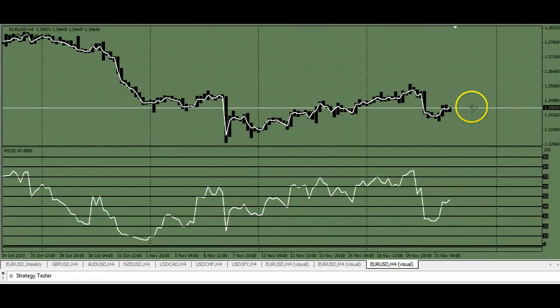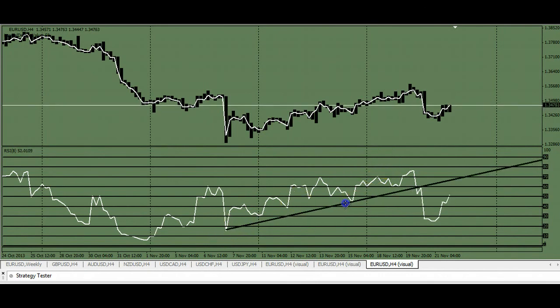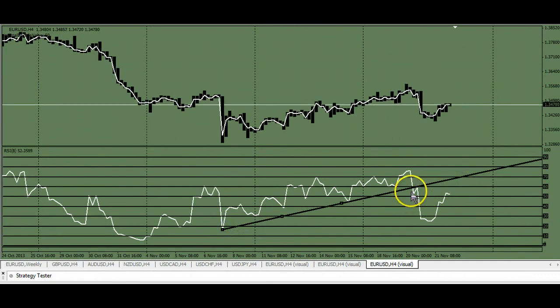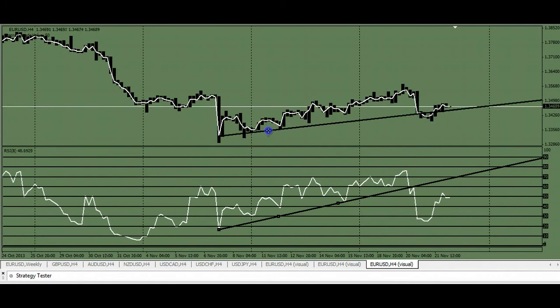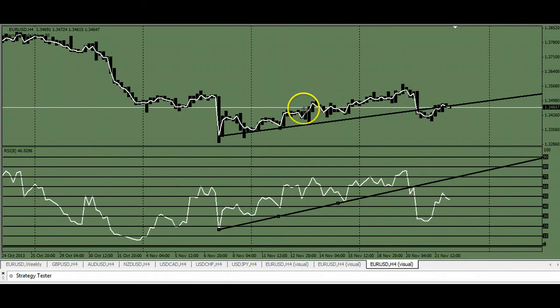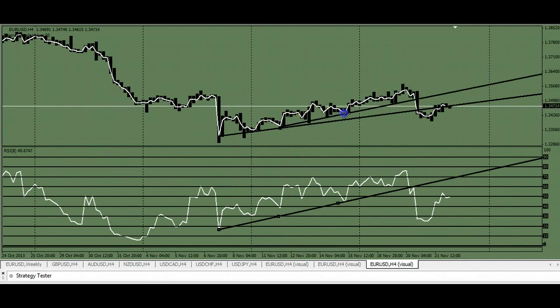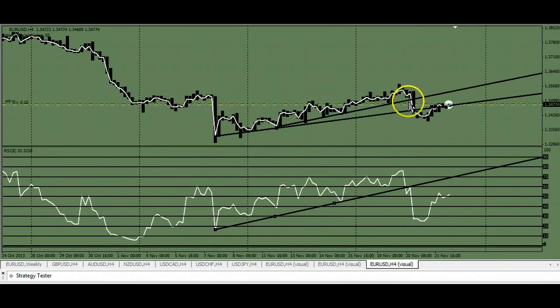That may be too much to look at. In other words, if you're getting in on this trendline break, support becomes resistance here. You're in before the guy that drew the trend line off of. He couldn't draw it here because he's too far away if he started here. But what if he put it in here tighter? And he gets in on the break here. But you got in before that break.